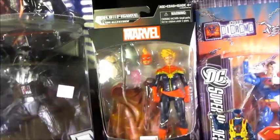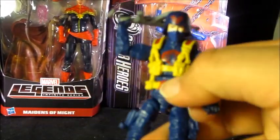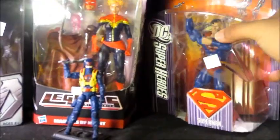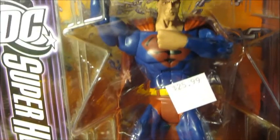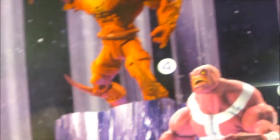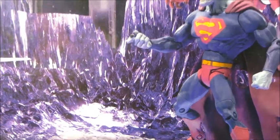I was going to get the DC Superheroes Doomsday, but it was the red version and I'm looking for the other version. This is a really nice Superman — I wanted it because the other one I have is the New 52, so I really like the way this one looks. Here are some other figures in the line: this is the Doomsday I had the chance to get and passed up. I didn't like it. I have Parasite — mine might have come from the DCUC two-pack — and I want that Bizarro, he's tight.